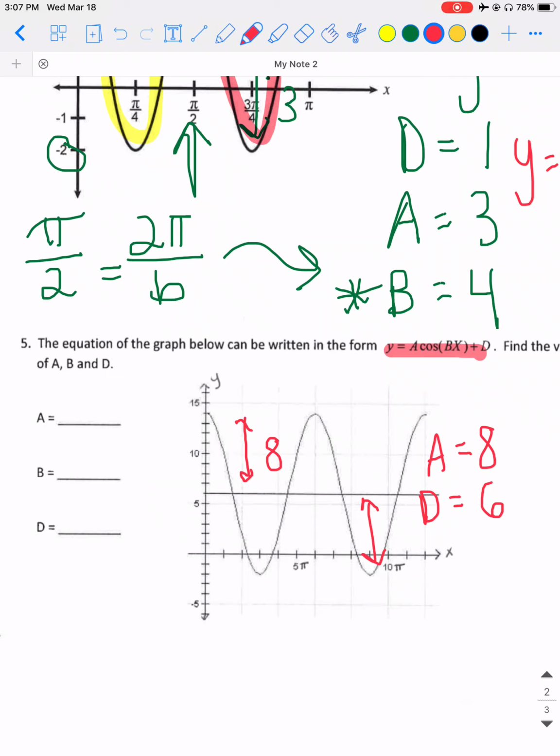My last step would be to determine the frequency. So how many cycles do I have from 0 to 2 pi? It would be about this much of the graph. Okay, which is hard to see. So this is when we can use this trick above that I was just talking about. Once we figure out the period, we can set that equal to 2 pi over the frequency. So the period here is 6 pi.